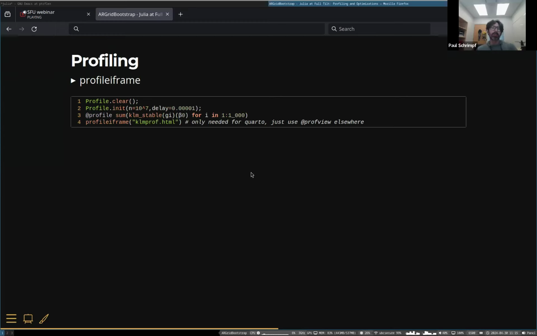So what the profiler does is it's going to run some code, and as that code runs, it'll keep track of what line of code is being executed every certain amount of time, every however many seconds. And then at the end, it can print out a nice summary of how much time each function you called was taking and so on.